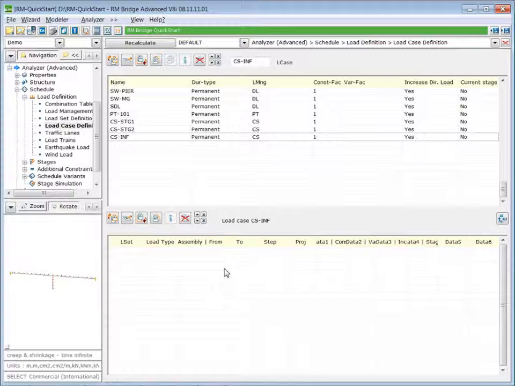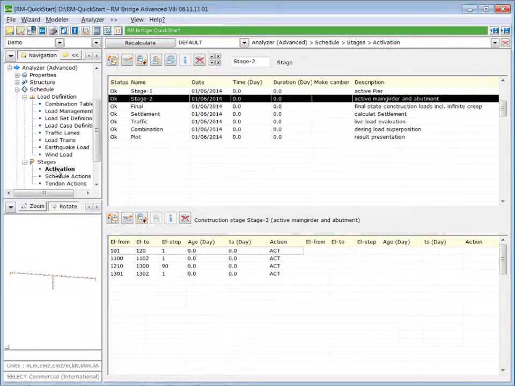Now we execute the creep calculation in our schedule. Therefore we go to the stages and we start here with the activation. Here it is important to mention that the age of the elements has an influence on the creep effect.